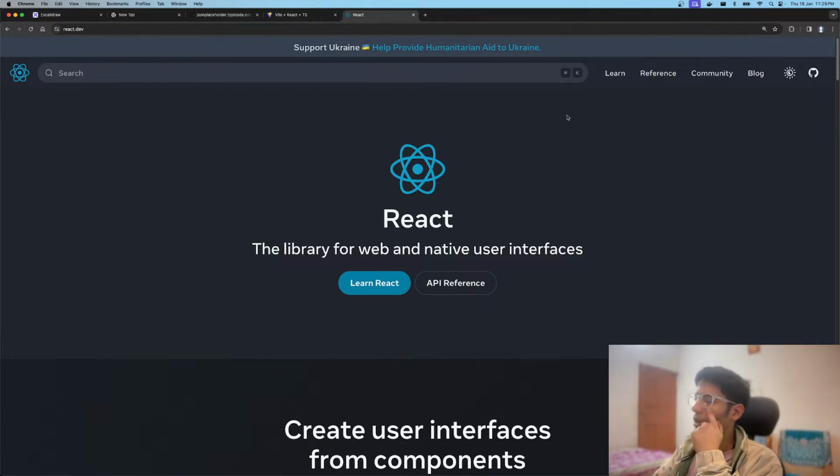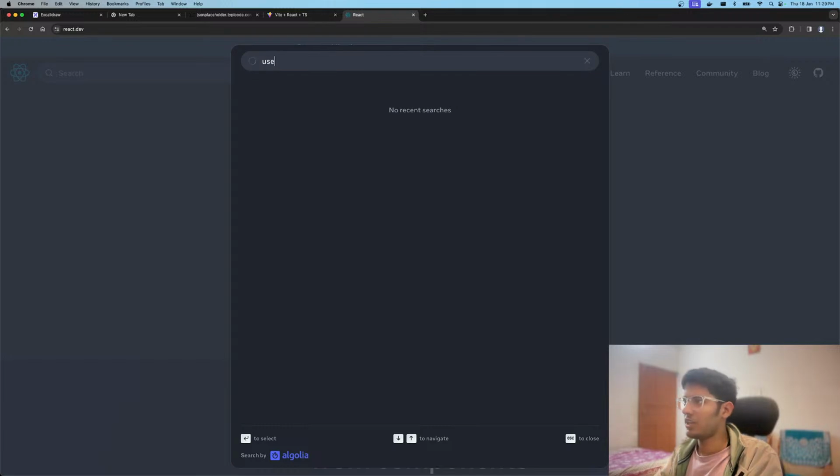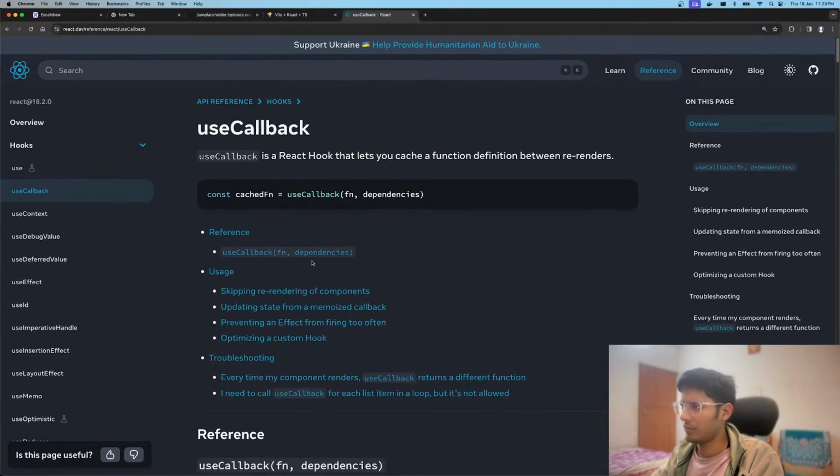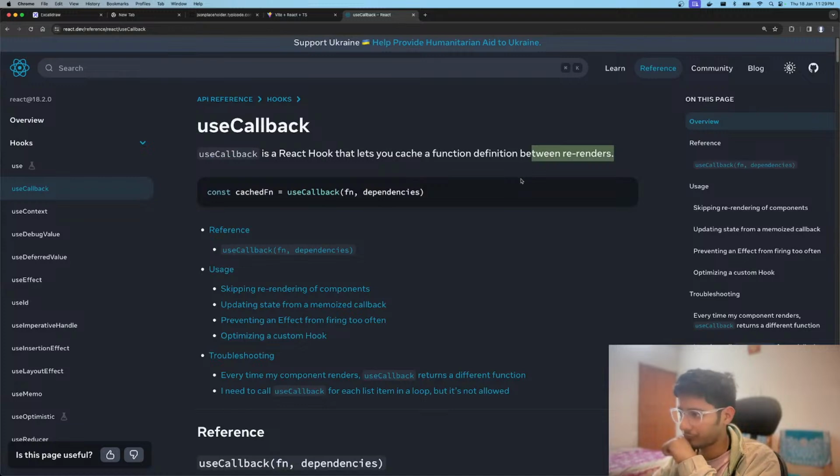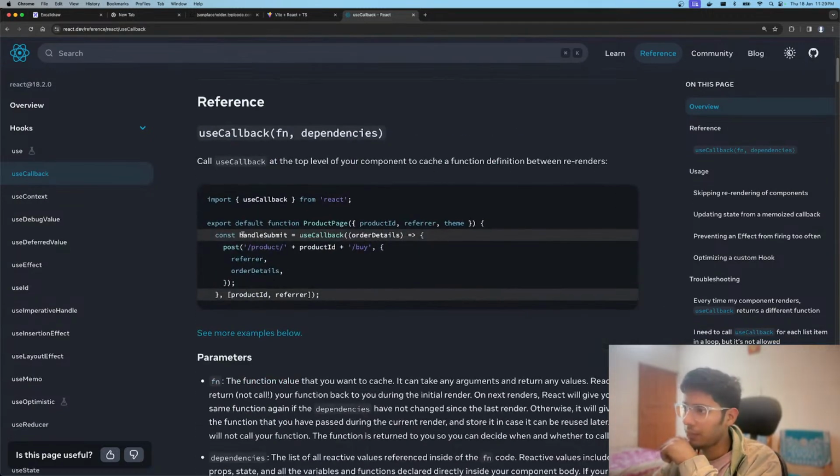Okay. So my example was really bad, bro. Let's see the example of this. useCallback is a React hook that lets you cache a function between re-renders, right? That's what it does. Very simple. So for example, in the product page, you have product ID, reference, and theme.